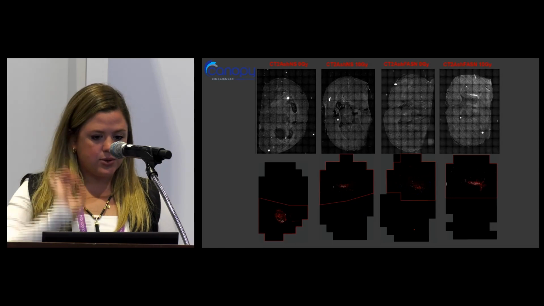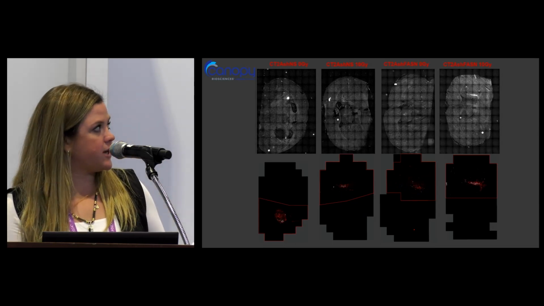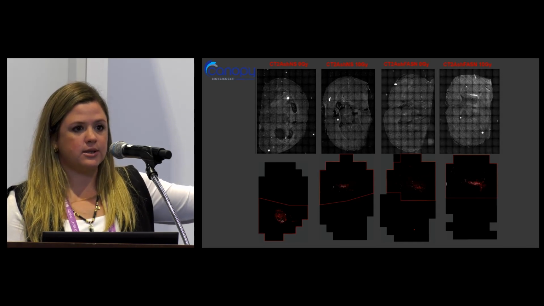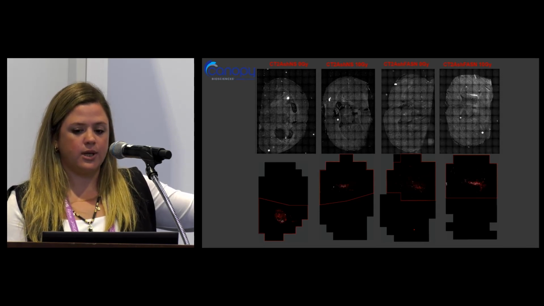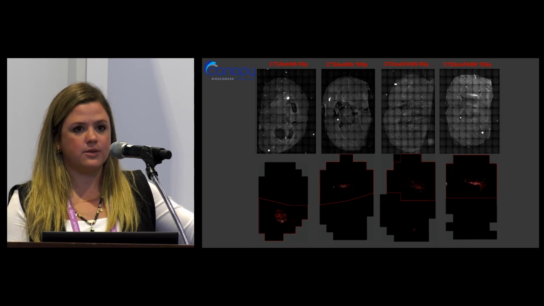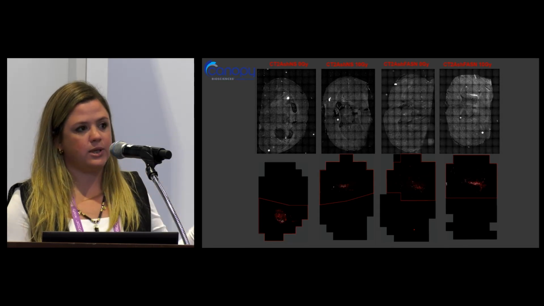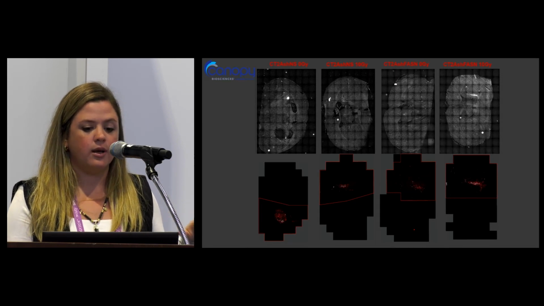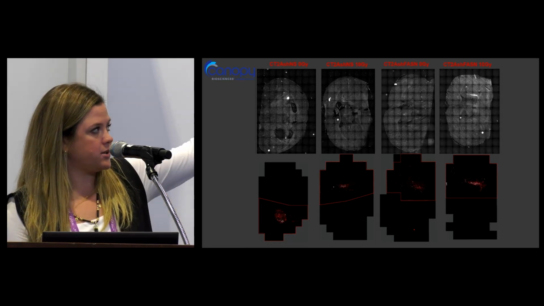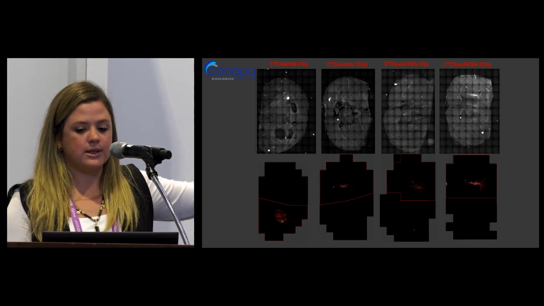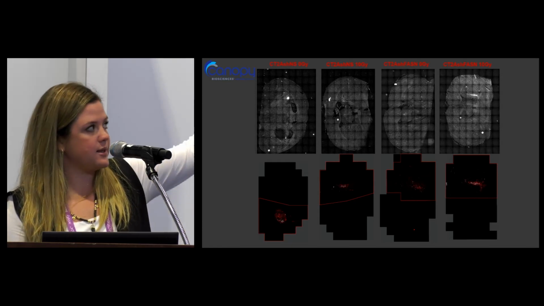Here are the 4 samples that we provided: SH non-silencing untreated, SH non-silencing with 10 gray radiation, SH FASN with 0 gray, and SH FASN with 10 gray. In the upper pictures, you can see that they scanned the entire brain. The first part, where I forgot to mark the lesion, is autofluorescence, so you can see we can detect the tissue.